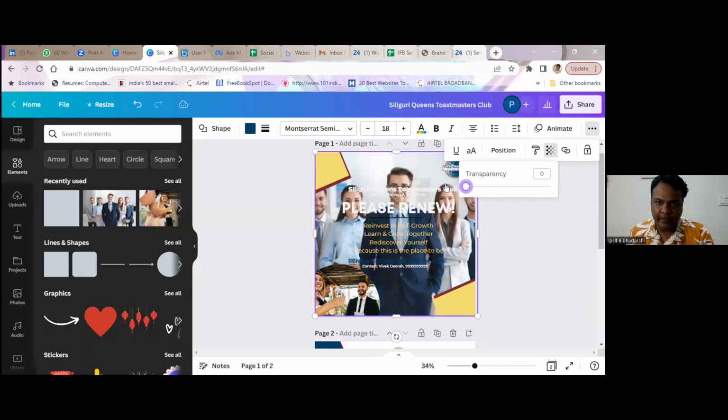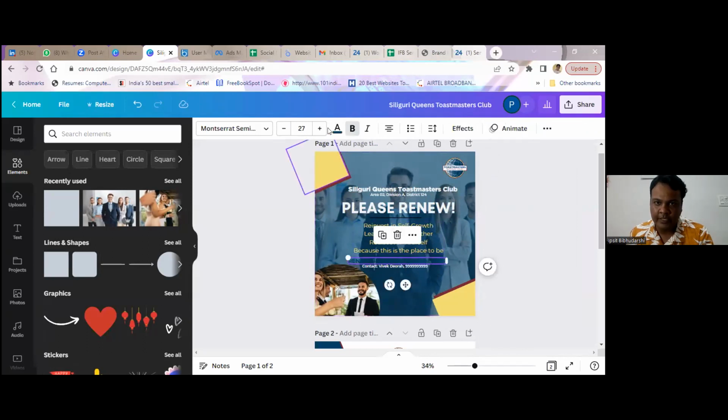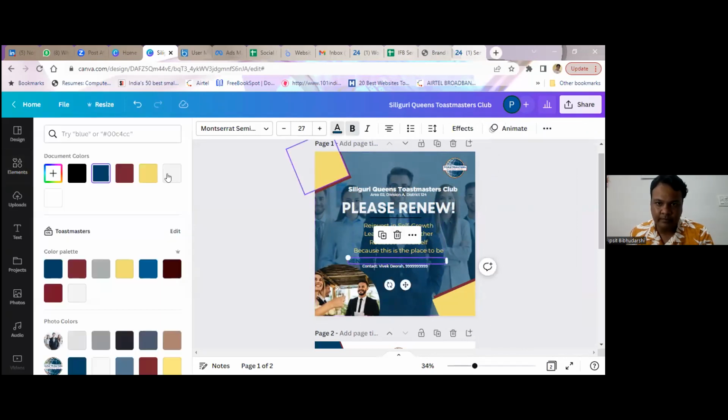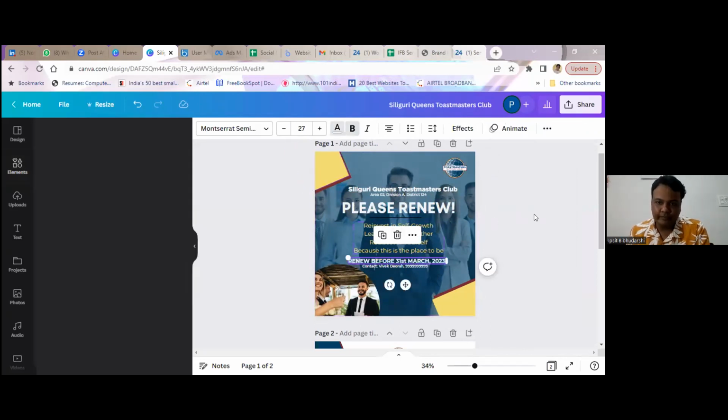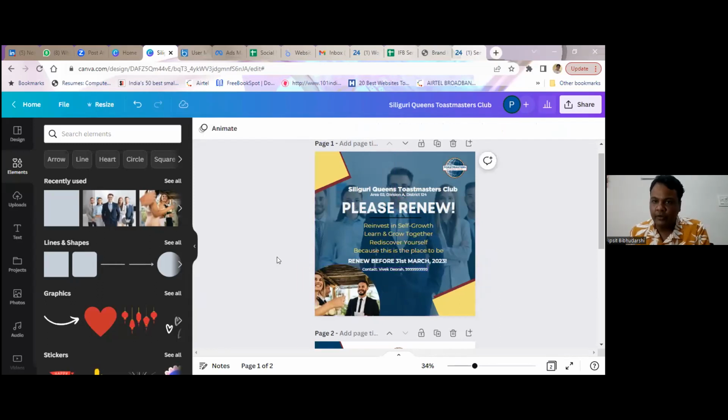Once you increase the transparency of that blue layer from 0, this is how you take hold of transparency and make this white. So again, it's a new poster. You can use the same template for 3 or 4 different kinds of messaging with little bit of changes in your existing poster. So whoever asked about transparency, are you clear about it?